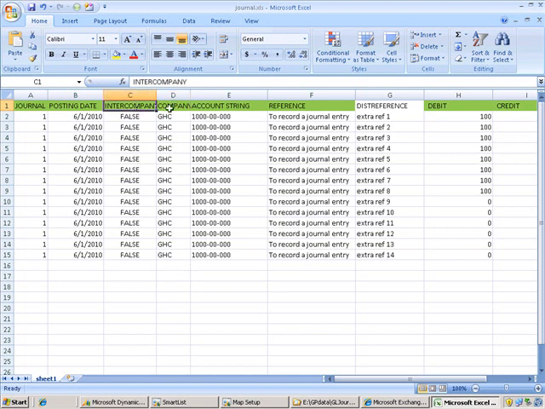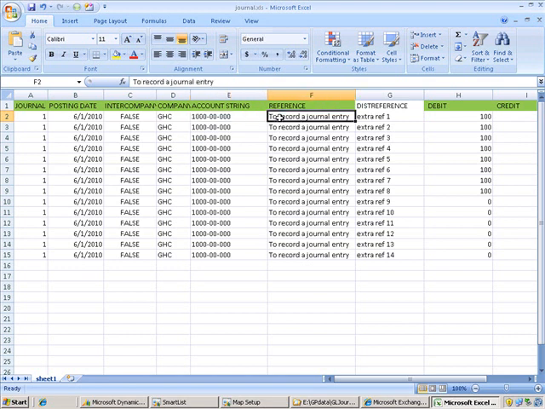So columns C and D are not to be changed, but they are required just so that we have placeholders for the information. So in your journal entries, follow this sample and just leave the word false in column C, and in column D, GHC. Column E is the account numbers that you would like to use in your journal entry. In my simple example, I'm using the same account number, but obviously you would change this based on your needs. We do require to have the dash in the account number, so place your account numbers into column E.